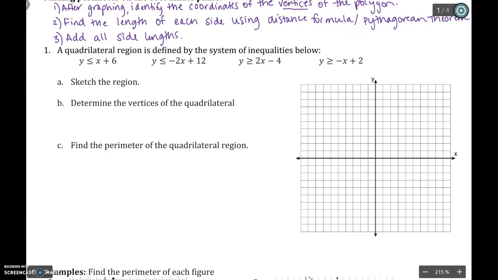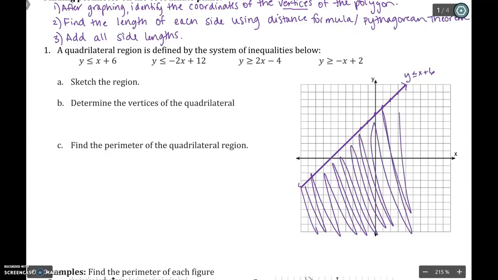So for the first one, it's y is less than or equal to x plus 6, so my y-intercept would be up at 6, and I'd have a 1 over 1 for my slope, and I could plot that as many times as it would fit on the graph. And it's going to be a solid line, and I'm going to bring it all the way down, and then I have shading to do. And if you remember, when it's y alone, this says y is less than x plus 6.